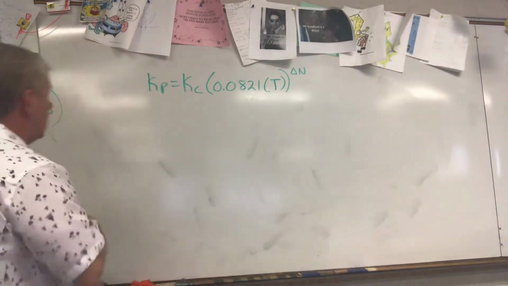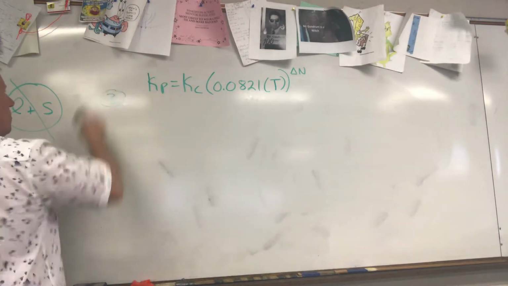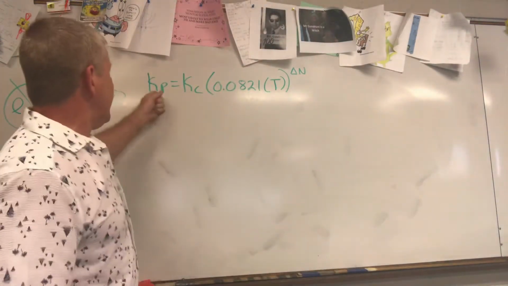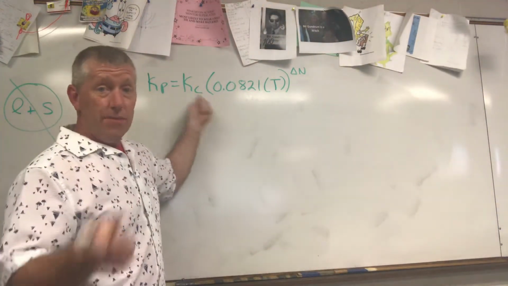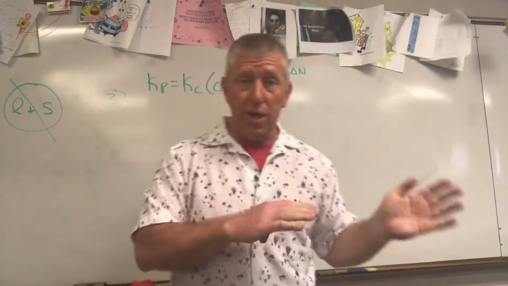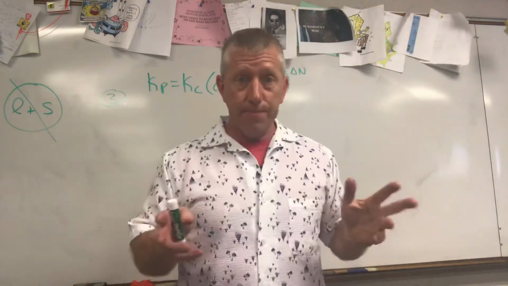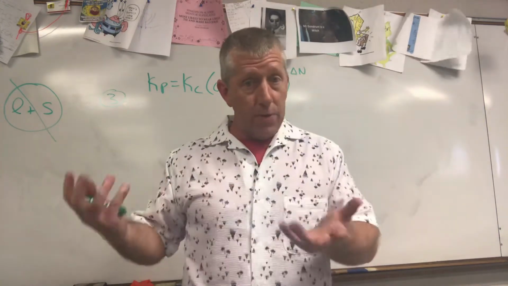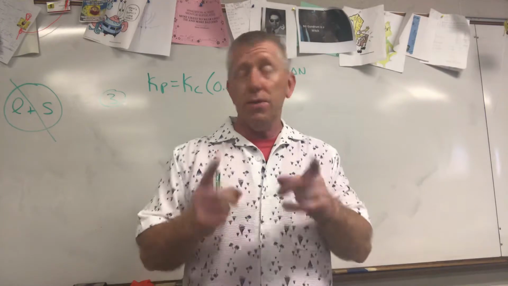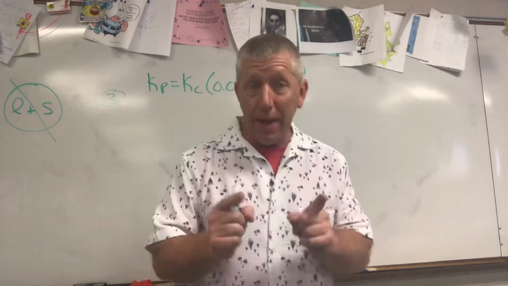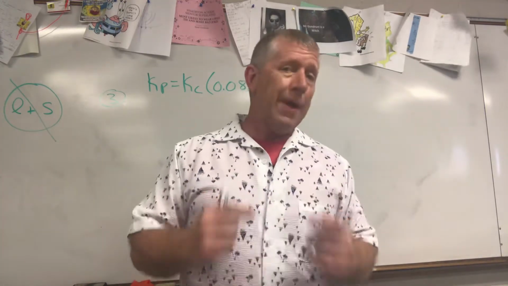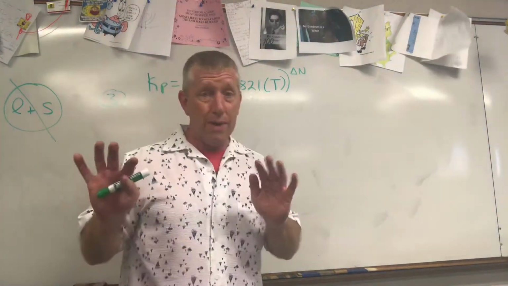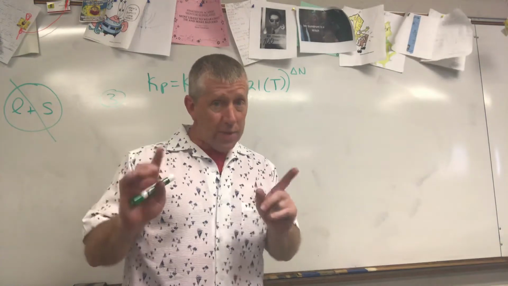Problem 3. We're cranking along doing these problems. This equation allows us to calculate a Kp from a Kc or a Kc from a Kp. That's what it allows us to do: shift gears. So if we have gases, then we can figure out what the Kc is. Like in the last problem, we figured out the Kc. If we wanted to, we can go back and figure out what the Kp would be for that reaction. The Kp is going to have a different value because concentrations are not pressures, but they have a relationship between them.